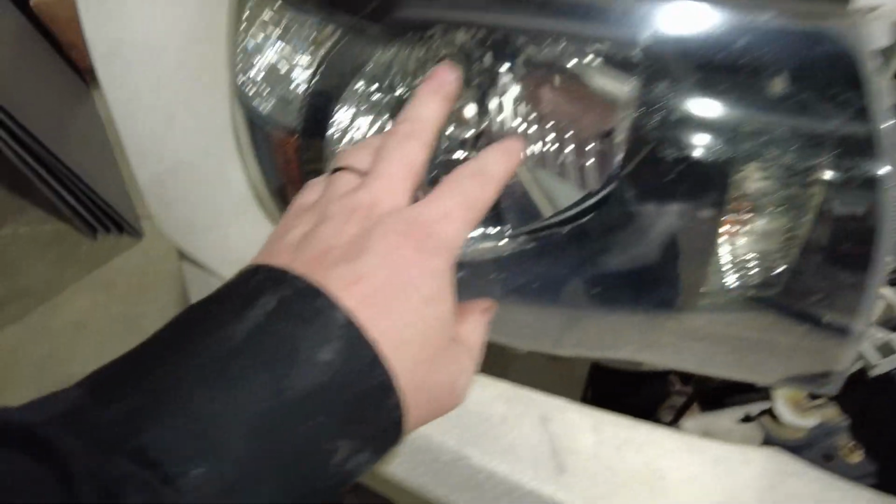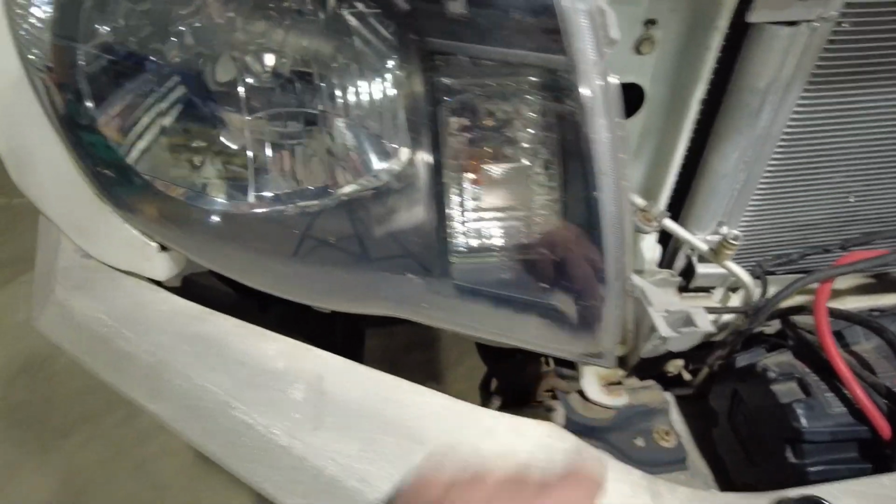Now, I thought these headlights were just going to basically pop right out of here because there's just 2 bolts up here and then 1 bolt down here. But I forgot about the fact that there is a bolt way up in there. I don't even see it. There's a 1 Phillips head screw way up in there that is incredibly hard to get to.